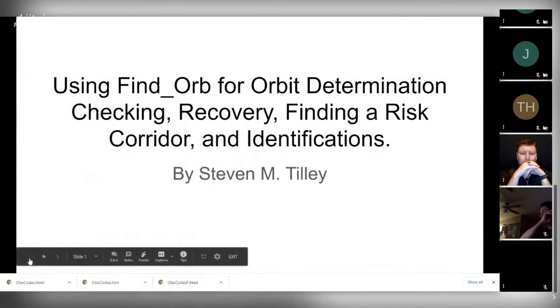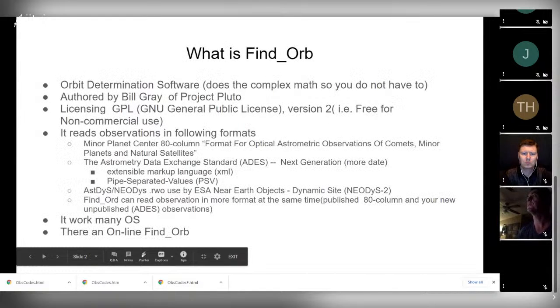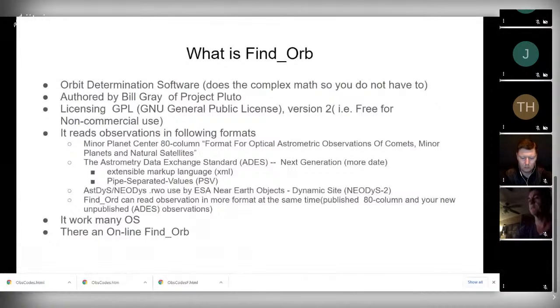The use of Find_Orb for orbit determination, checking, recovery, and finding risk corridors. So what is Find_Orb? Find_Orb is used for orbit determination. It does the complex math so you don't have to.